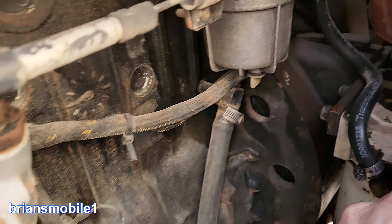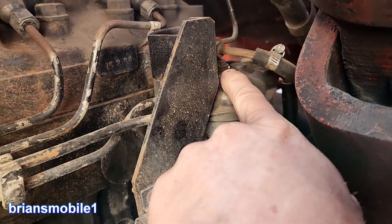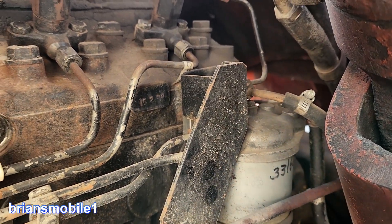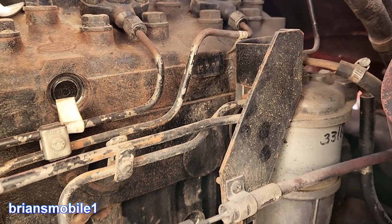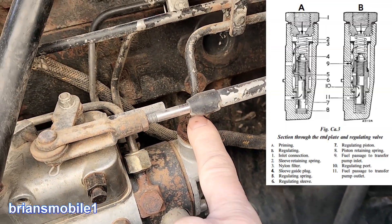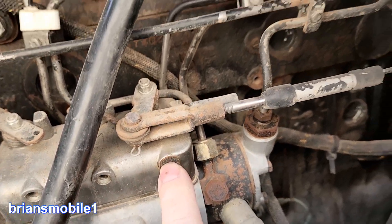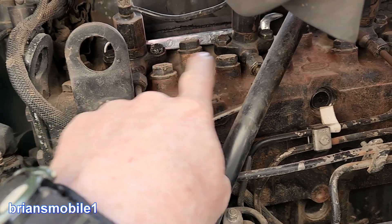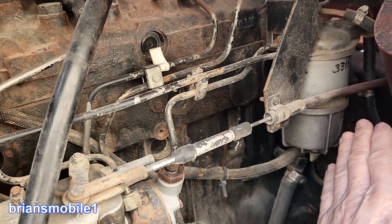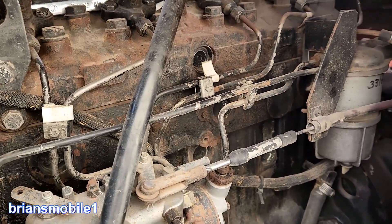Some of the places you'll purge on the way up include this plug here, and there's another plug at the top but it's blocked by a line — kind of a poor jerry-rig design. You can do this line right here. There's another filter in here but you crack this one. There's a little bleeder here and then this one, and then of course you've got these all the way across here. Start at the source where it's all fuel and work your way out.